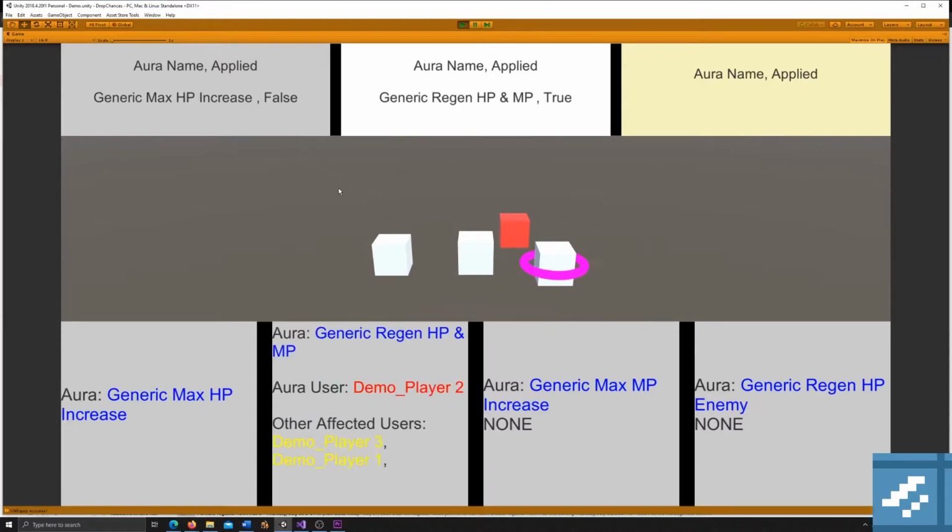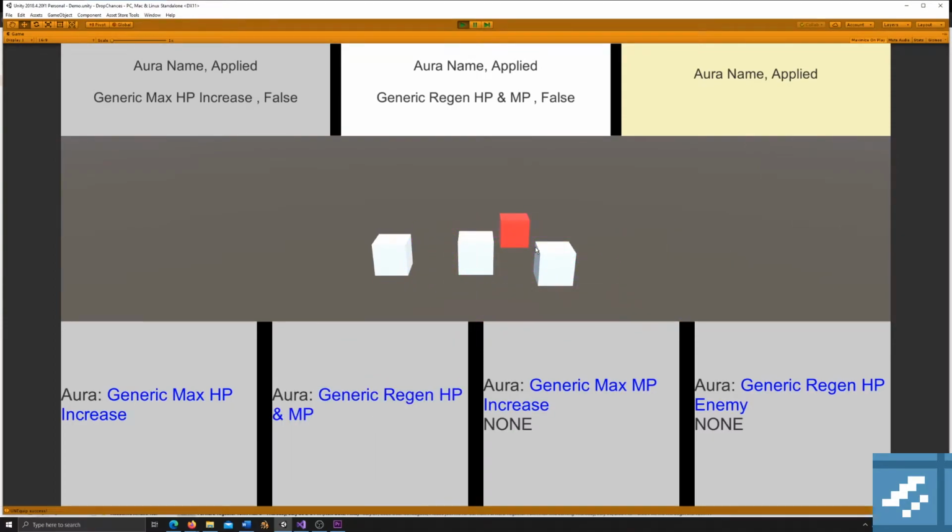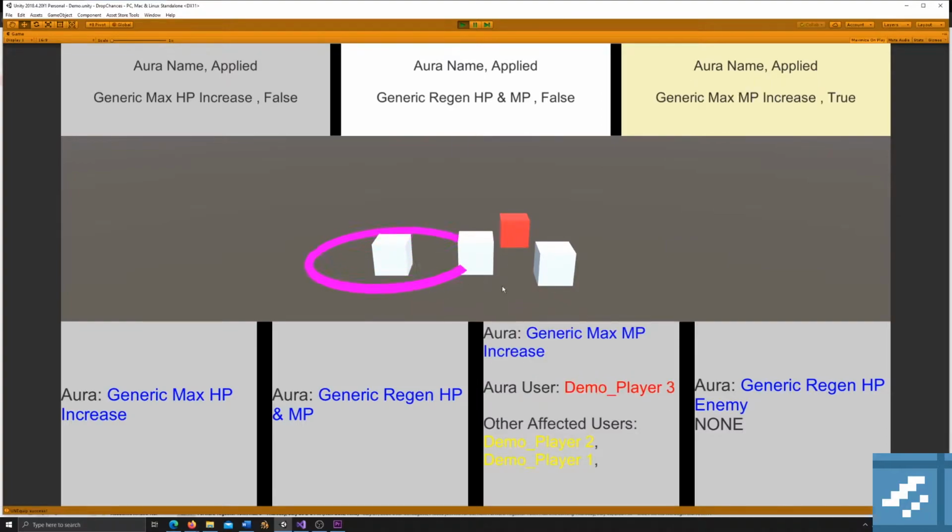Now if you hit keypad 2, you'll see that the generic regen HP and MP aura is now activated. This aura has AoE effect, but also what I like to call a pulse, and that's a continuous application of the aura to those within the AoE radius.